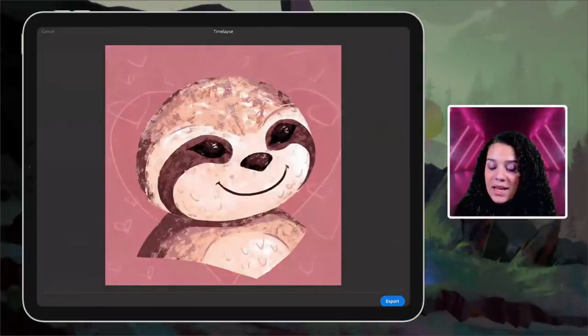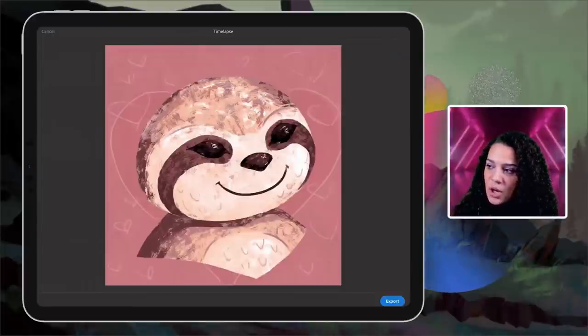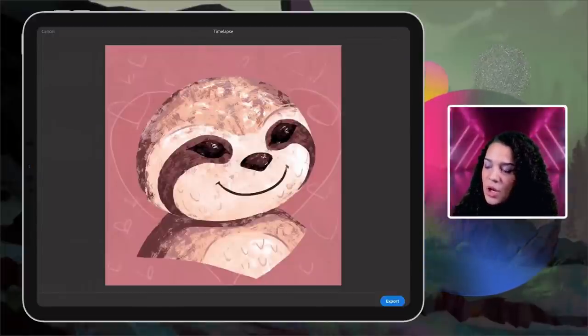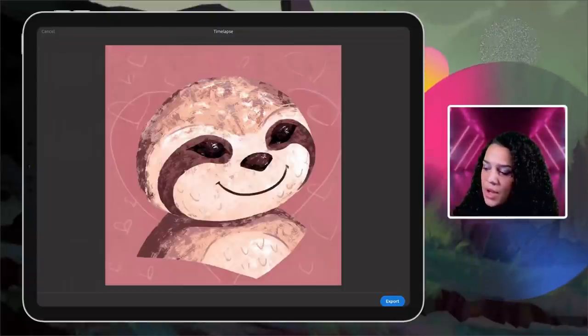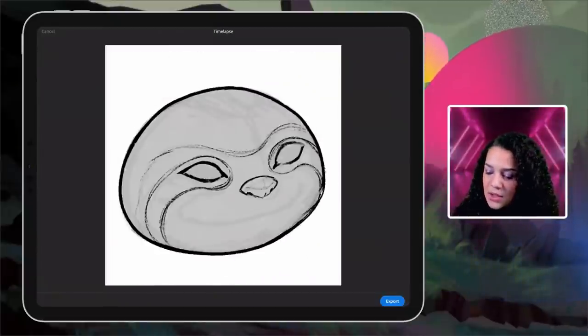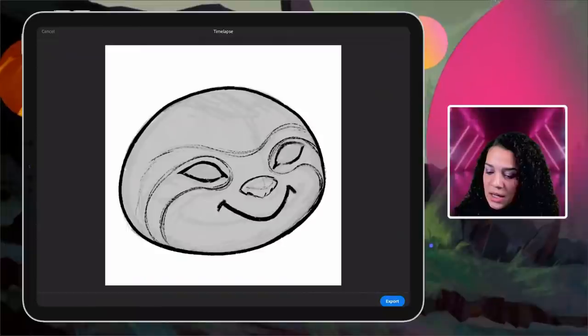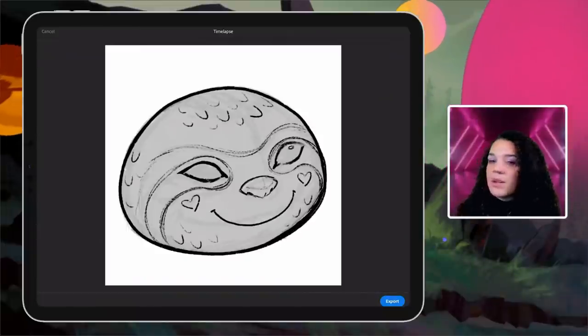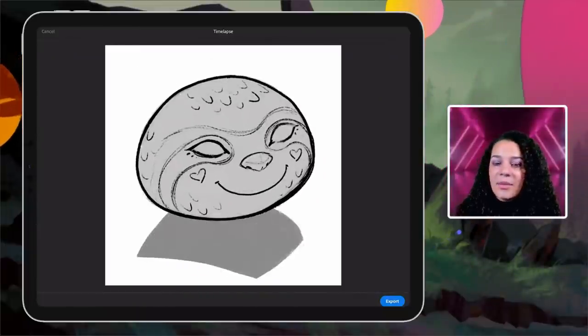So I have my initial thing that I did. I don't know if it's actually capturing. It's showing me, but I don't think it's capturing to you guys. Well, that's fine, because what I can do is export it, and then I'll show you. Oh no, there it goes. Boom. Okay.